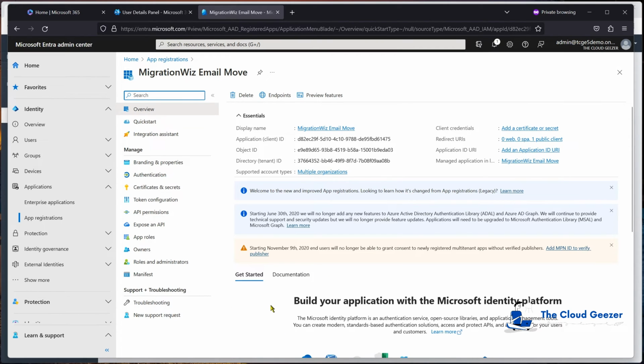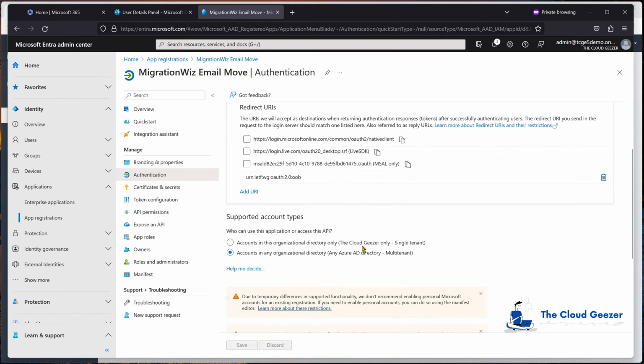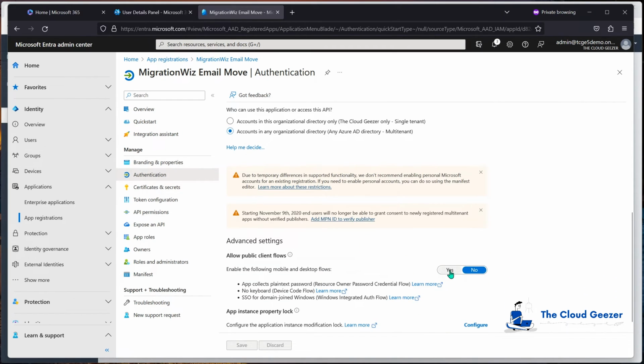And then we can go ahead and put the other items we need. Now, we're going to need to do some API permissions, and we're also going to need to make a small change to the properties in there as well. So the first one we need to do is go into authentication and just go down slightly, and you'll find this one here. We need to turn on those public flows. So do that and hit save.